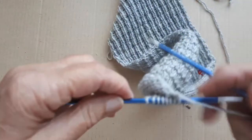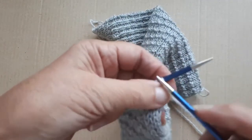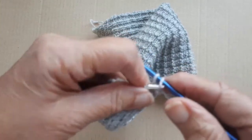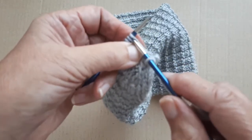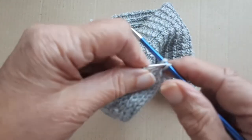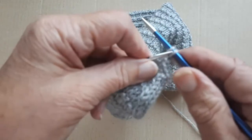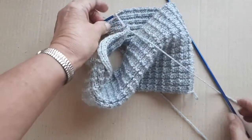And now I'm going to cast off those last 8 stitches. Now I need some scissors to cut that off.